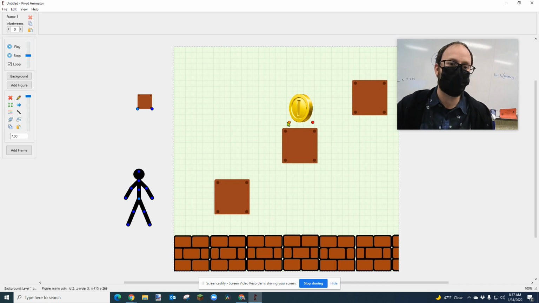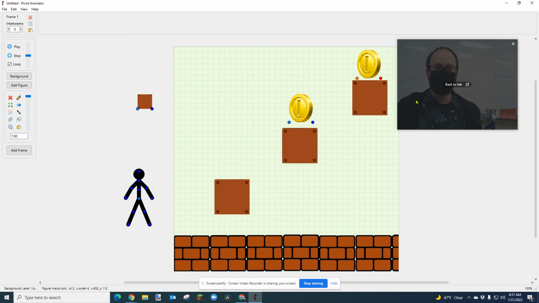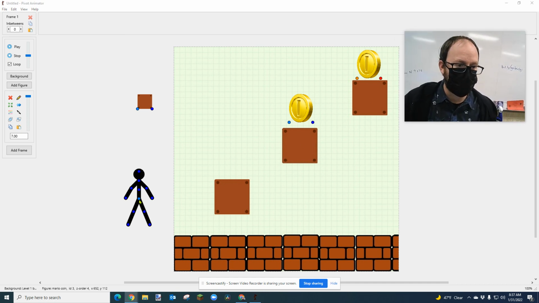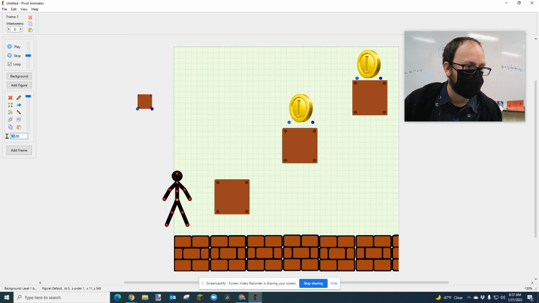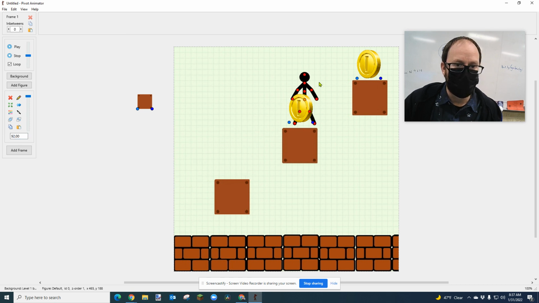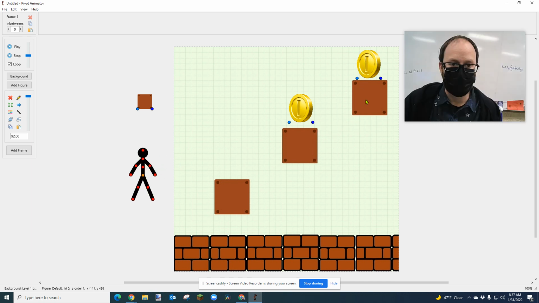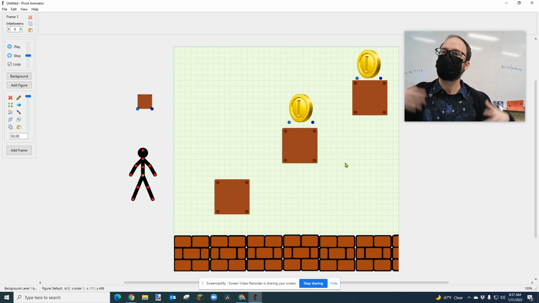The coin could even be floating or doing something. I can hit Control C, Control V. I can paste a copy of that coin. Now, if my background doesn't look right, or if something's wrong with it, or my character, so for example, I like the size he is, I might make him bigger, I might make him smaller, so that he fits the world. I'm going to mess around with his colors. Like when he jumps up here, he's too tall. So if I were to adjust this, I might go back to my original drawing and pull that block down a little bit more. It's up to you.